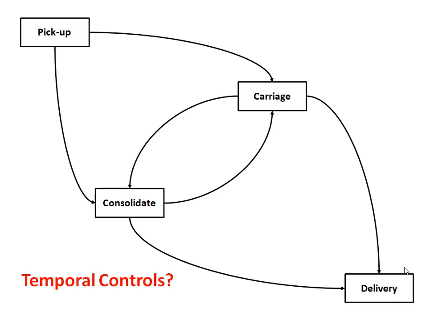One of those containers might get to my Jacksonville facility days before the other one does. So they can't just instantly go in and out of these different functions. I could bring hundreds of containers to my carriage yard, but still the vessel's not going to sail until next Thursday. So there's going to be all kinds of delays built into our process that we're going to have to manage. A lot of the time in your systems is spent managing the temporal difference and synchronization of activities that otherwise go unnoticed, and we're just describing the system at a very, very high level.